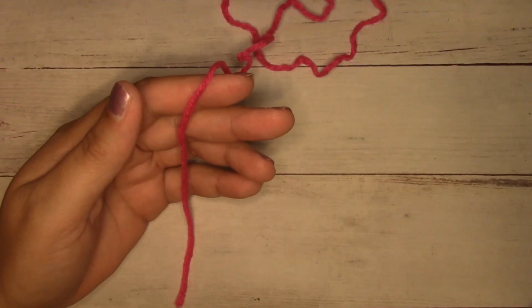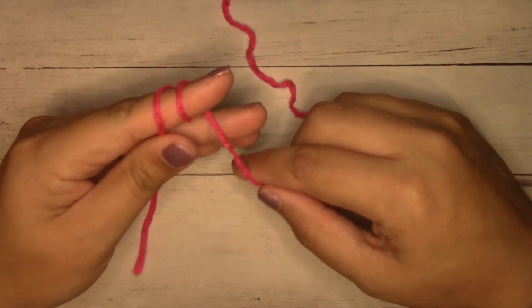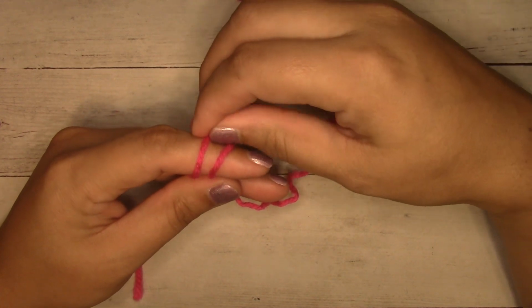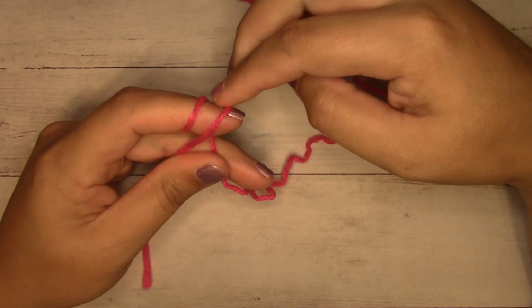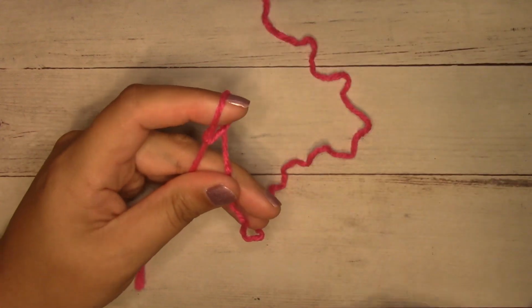We're going to start with a slip knot. I've pulled the yarn over my fingers here, wrap it around my index finger 2 times, hold the tension with my thumb and my middle finger. Pull the loop on the left up over the other one but not off my finger. Then I'll pull the loop on the left up over the other one and off my finger.